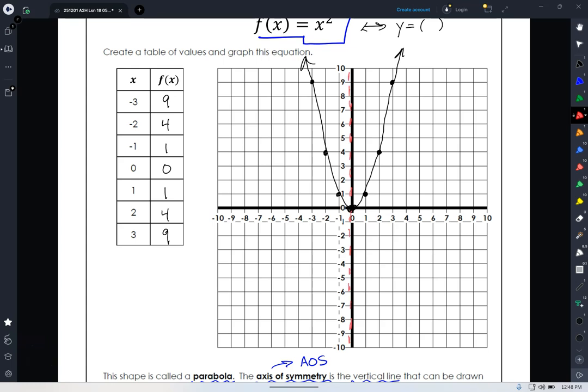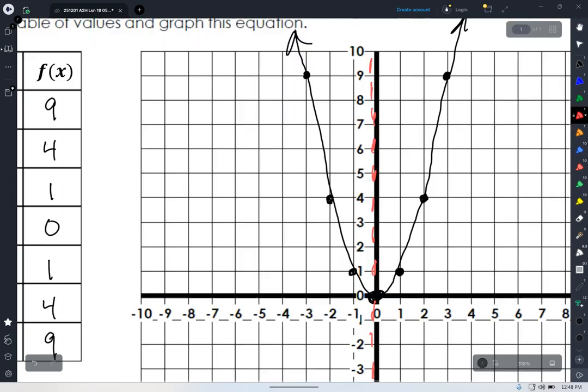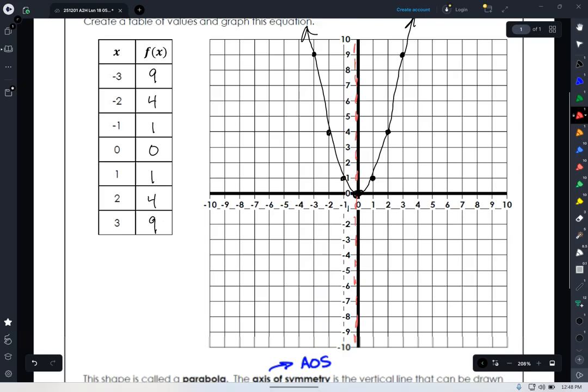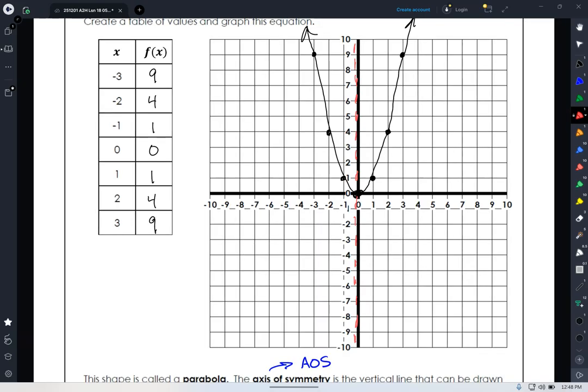So you should have identified this line right here as your axis of symmetry. Now, I kind of drew my color just a little bit off to the side there just because it's such a dark line. But this is the y-axis, correct? Everybody good with that? All right. However, we are going to refer to our axis of symmetry as an equation, a vertical line equation. So you're going to leave a little bit of space here. Give yourself a little squiggle.